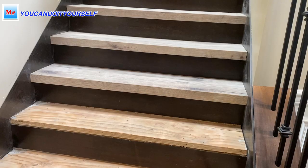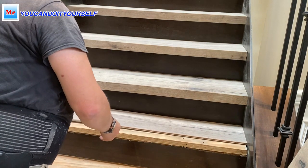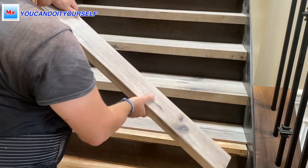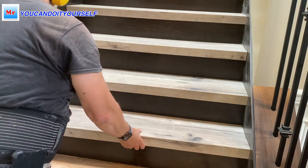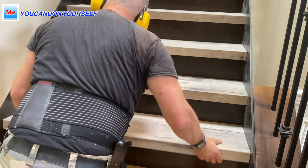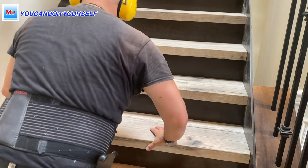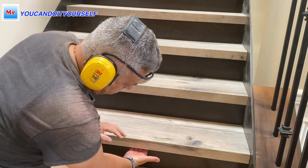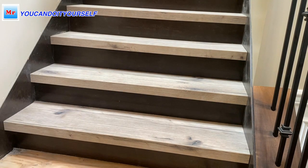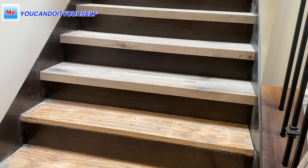A few weeks ago I got a picture where they sent me stairs which were bent and unstuck, and the glue after a week didn't dry under the tread. I never use glue or something which I don't know, and I don't recommend you to use it. Usually for gluing the steps I'm using Titebond construction glue for subfloor. So guys, if you're doing stairs, use this glue. It's 100% if you glue it, it's never unstuck. It's really, really strong glue.